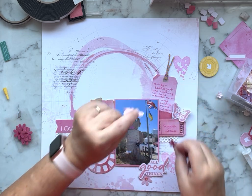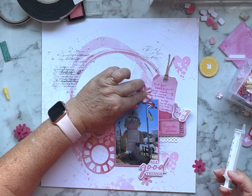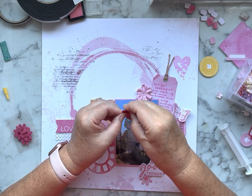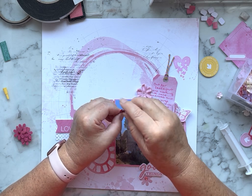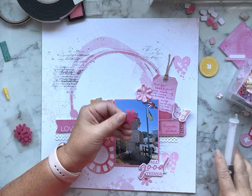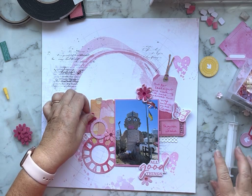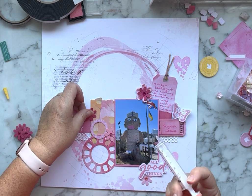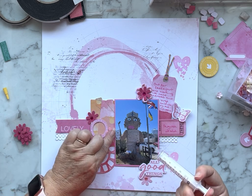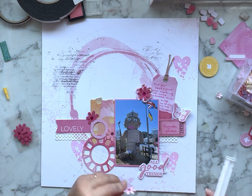Now this one, I'm going to use a bit of pin flare to stick it in place. And move it so I can still read the journaling. This one I'm going to have to bend a little bit because I want to use this as the centre of that flower. The only way to really do that is to curl that up because it was a very flat little flower. And that will go on there. These are going to remain flat, because they can tuck under things. And this one down here, I want that to remain flat.